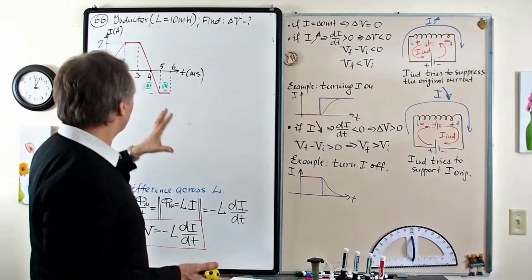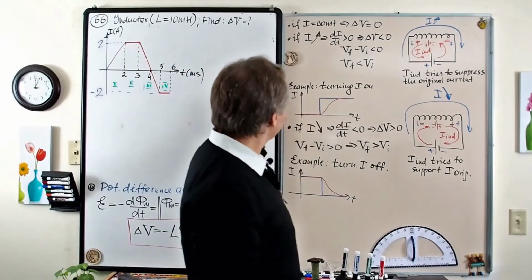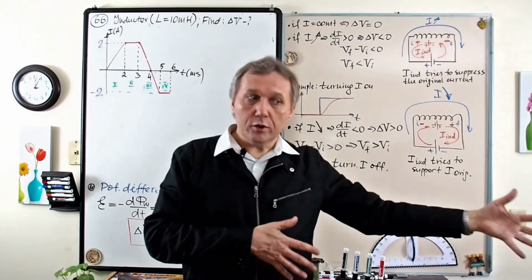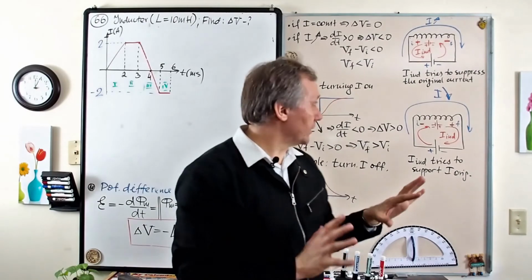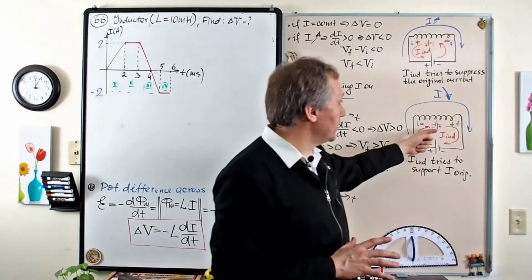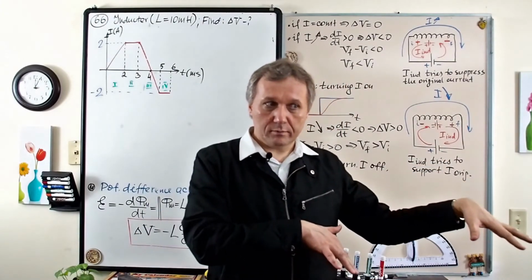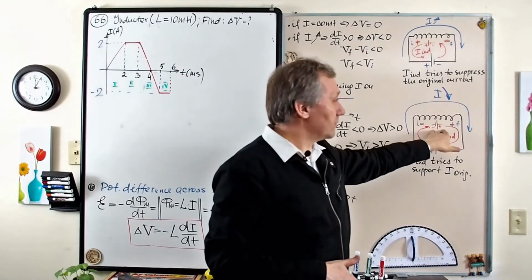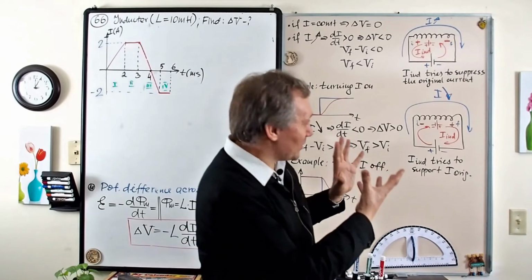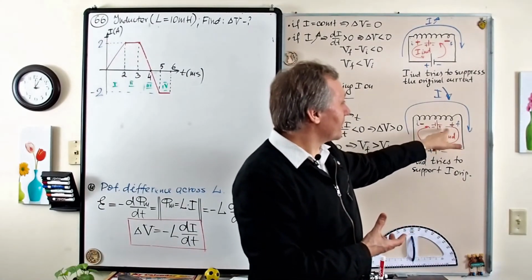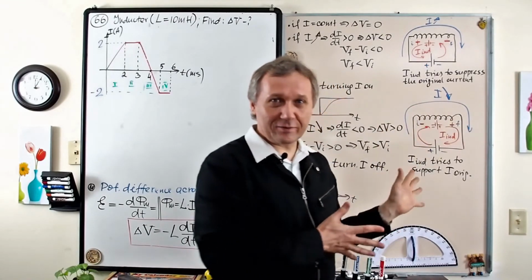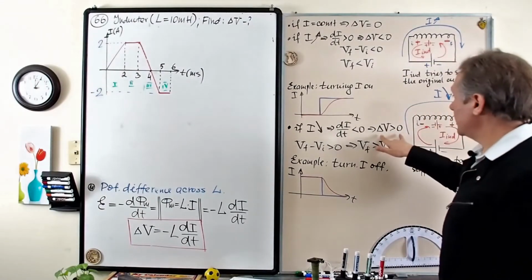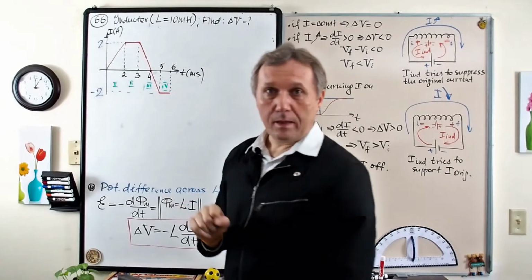Then here, current is going down. So the solenoid doesn't like that the original current is going down. So now it starts behaving like a Florence Nightingale, and it starts supporting it. It will produce the potential difference in such a way so that the induced current will flow in the same direction as the original current. And of course, in order to get this induced current, at the end of the solenoid we must have higher potential than at the beginning. So basically, again, as I said, the solenoid in this case starts working as a small battery with these electrodes, positive electrode on that side and negative electrode on this side. So as a result, it starts driving current in the same direction as the original current. And of course, delta V is positive. So for this stretch of time, delta V will be positive.